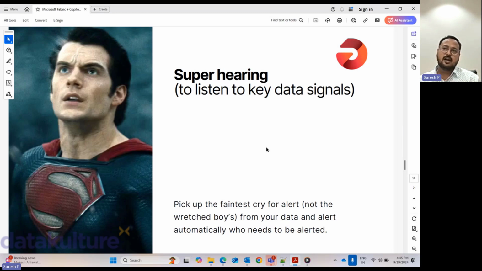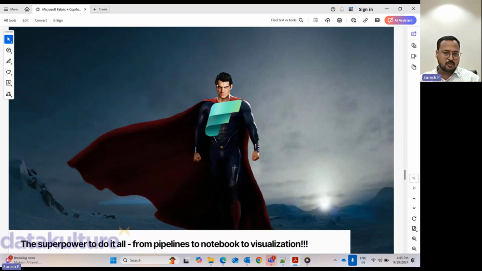Using Data Activator, we can set up a rule that will alert us through email, or use the inbuilt capacity within Fabric that will showcase that a particular KPI or metric is reaching a threshold, so keep an eye on it. Yes, that's the power of Fabric.